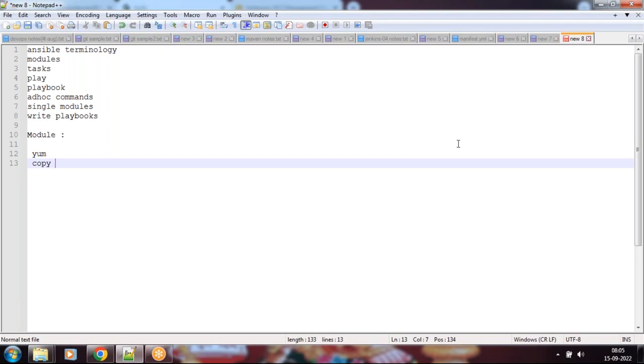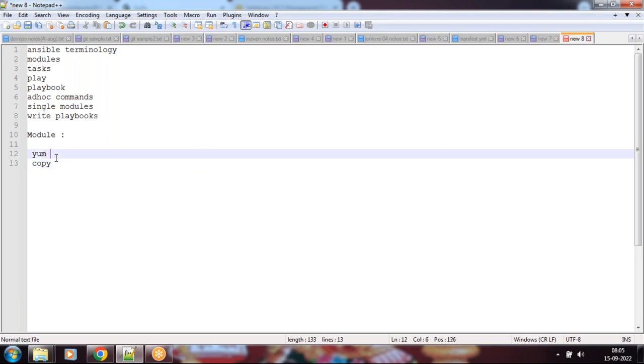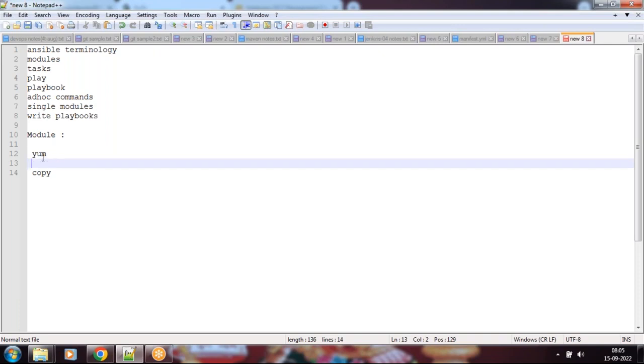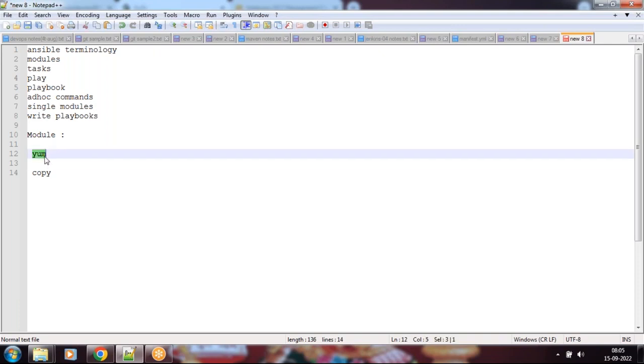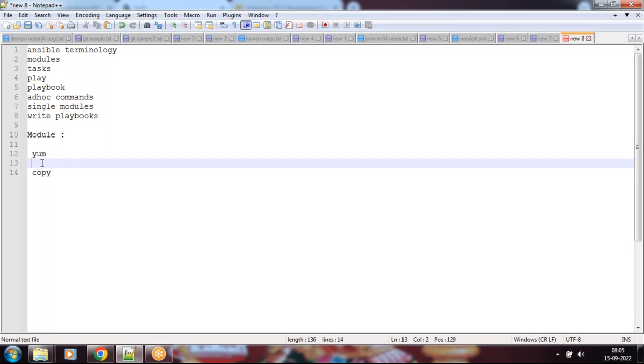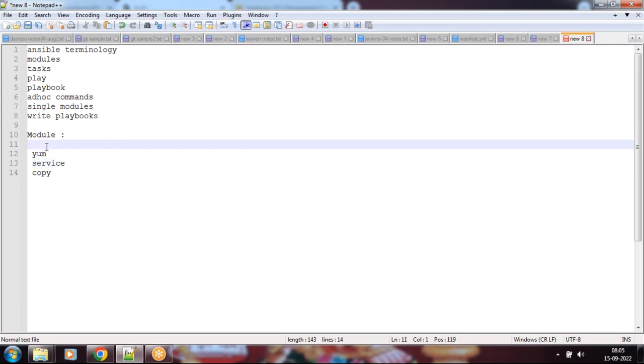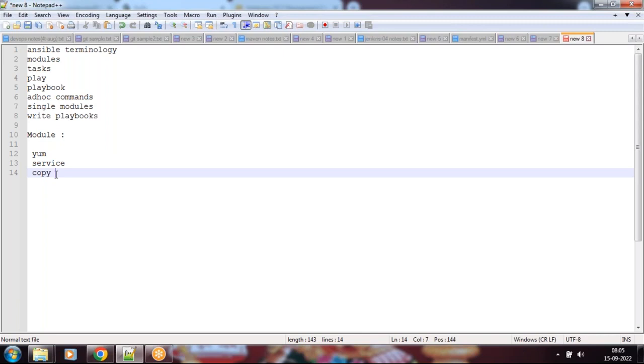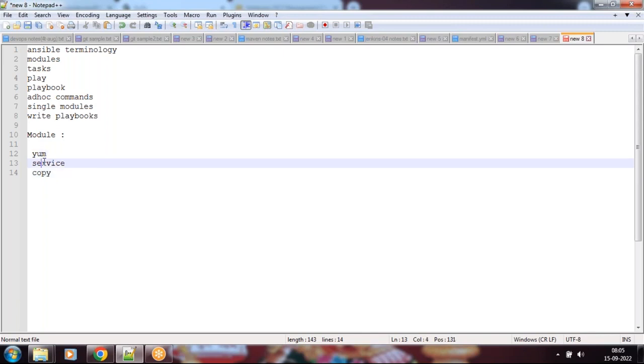Yes, so here you're using service, right? So for installing, we are using one module called yum. And for starting a service, we use one module called service. Generally, for copying, we use one module called copy. These are simple terms.